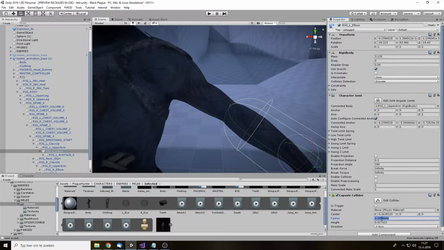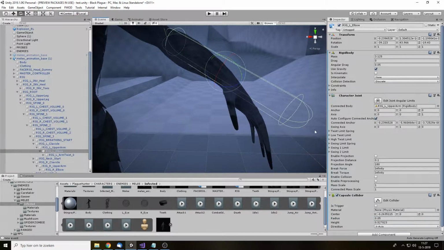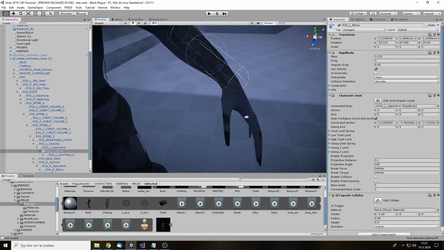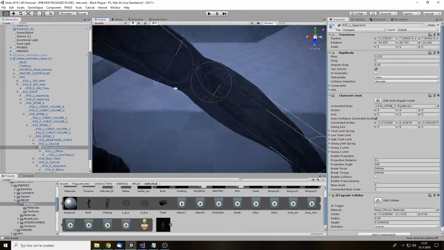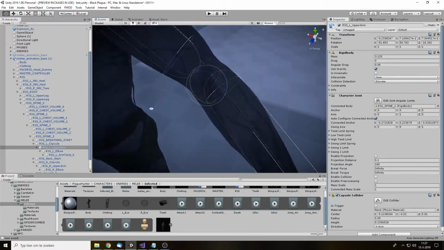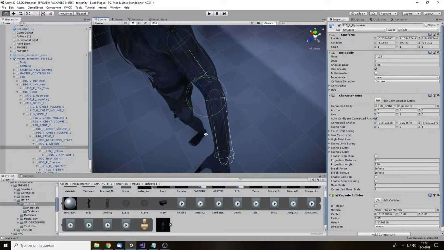Elbow way too big, 0.05 maybe. Height is also too long, right? It's actually stretching the entire hand as well, so I want to make it a lot smaller. 0.3 maybe. Then we just need to move it on, in this case, the X. Just do 0.18 maybe. Maybe a little bit too big still. That's it. This is okay. You need to make sure that they don't overlap each other, otherwise it's just gonna fly off into space.